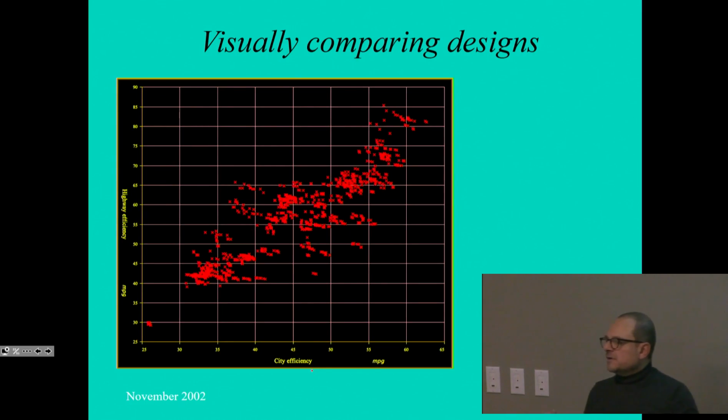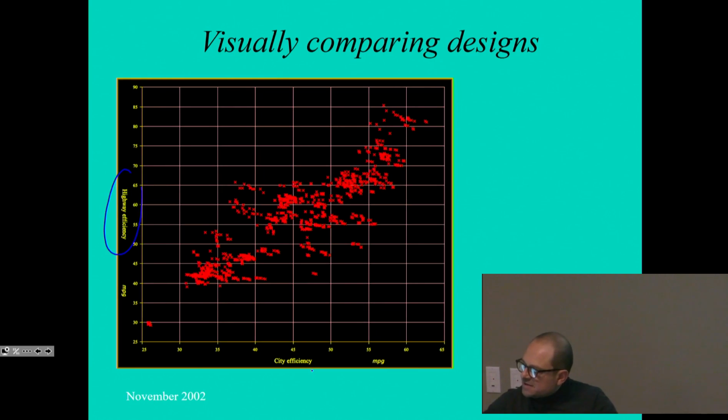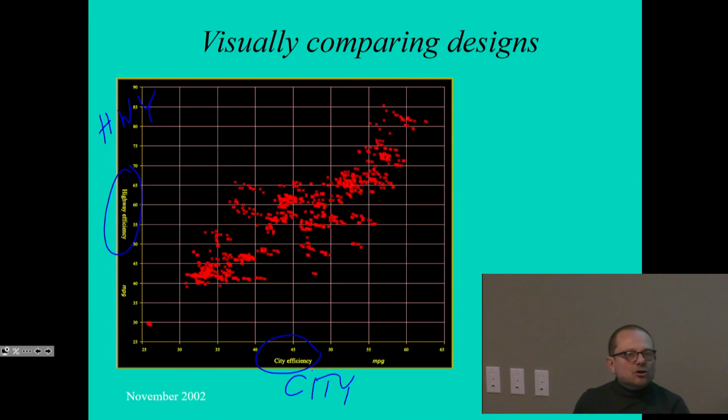So here is an example in which you have each X, and you don't see all the X's because some of them are on top of one another, but you have a graph with 1.8 million X's, okay? And what's this? This is highway fuel economy, and this is city fuel economy. Numbers are miles per gallon. Lower is better. Well, are you surprised that there is a strong correlation between city and highway fuel economy? No, you should not be surprised. That there is a spread is pretty clear, but it makes sense that they should be correlated.